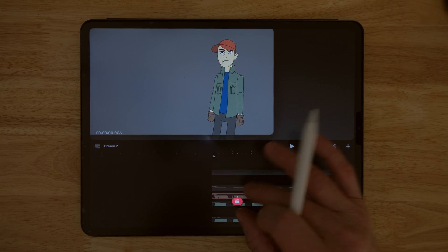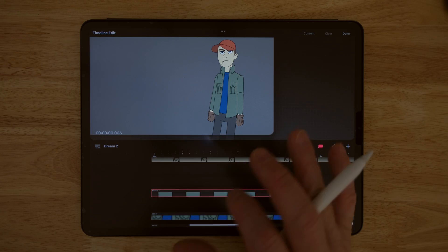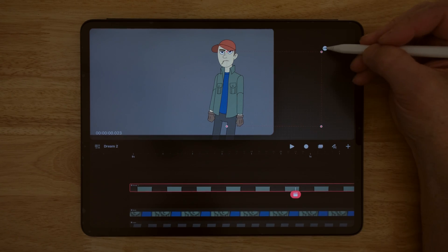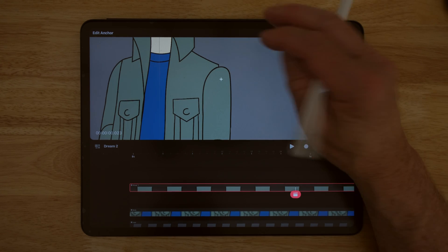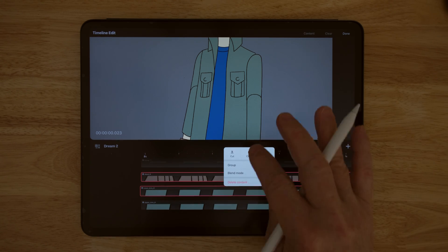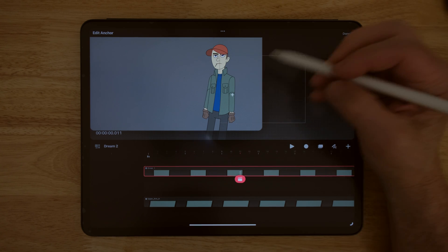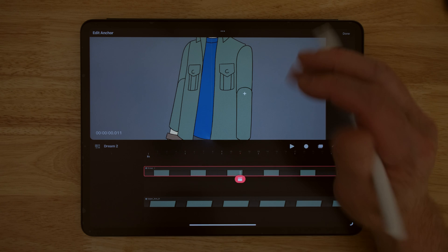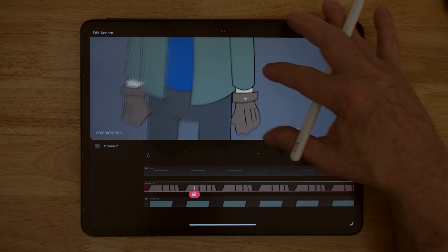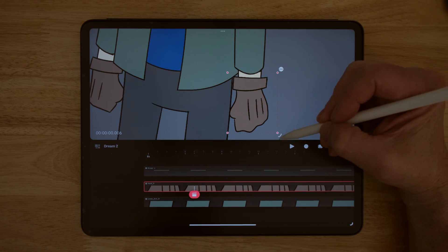I would need to do the same thing for the right arm. I click the selection button, highlight all those layers, tap and hold, and hit group. Then I untap the button, tap the shoulder, and hit edit anchor — it's already in place because I did that earlier. I open the group, click the button, highlight the forearm and hand, tap and hold, and group them. I uncheck the button, hit edit anchor — and it's already in position too. Then I open that group, tap on the hand, and drag the anchor over to set it. Click done.